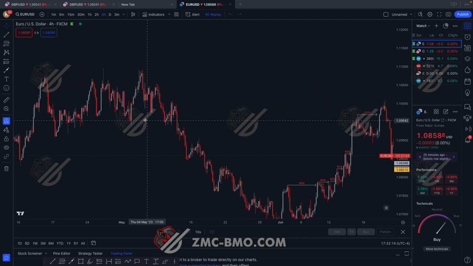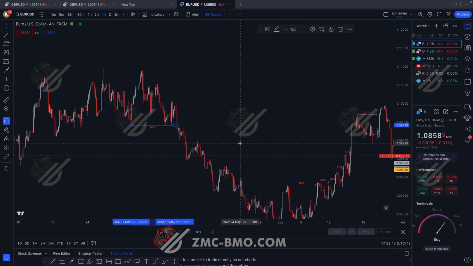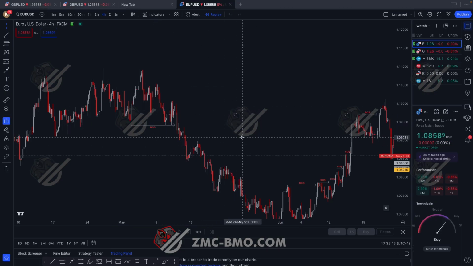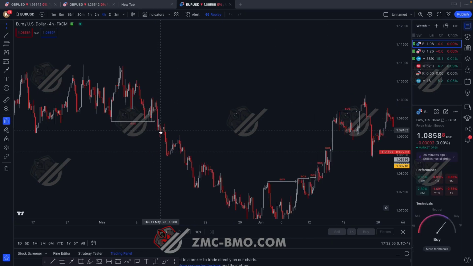Like as you can see right here, we'll start right here. So once price took out this low, what's the lowest point after this that price waits for to move back? There was no significant pullback here. For break of structure, sorry, I mentioned this previously, we wait for a kind of significant pullback. Like as you can see right here, price pulled back a bit, went up, pulled back, went up, pulled back, went up, pulled back. So as you can see right here, we need a pullback, but these aren't significant. This one's kind of significant. So as you can see right here, another break of structure right here.